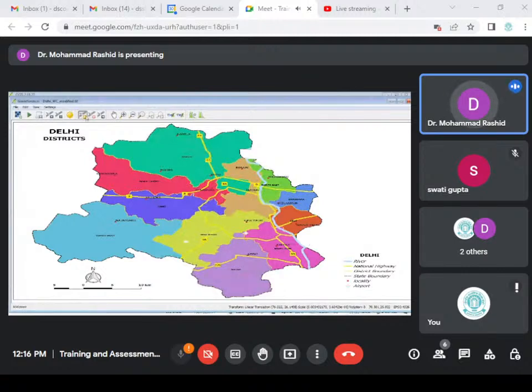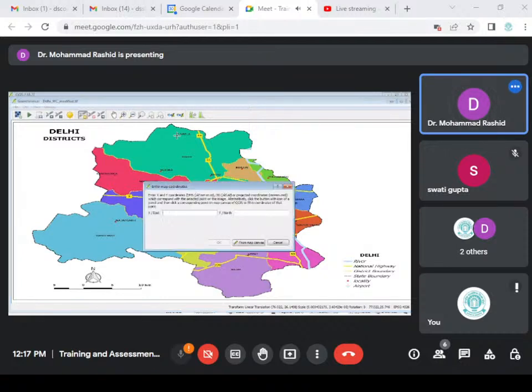Now go to add point, select the add point, and click at a point which can be easily identified on the other map. Just click on that point. The dialog box asks for the values of latitude and longitude. In this case, as we do not have the values of longitude and latitude, we will click on From Map Canvas.